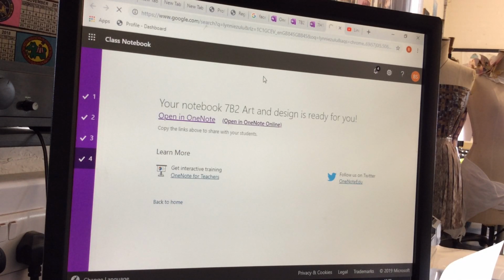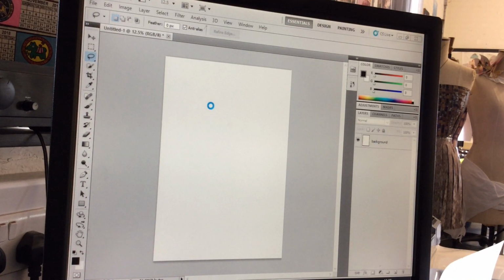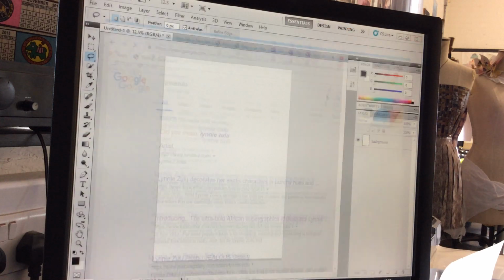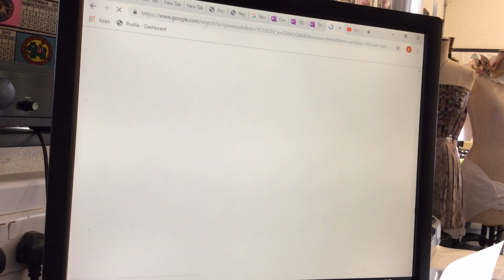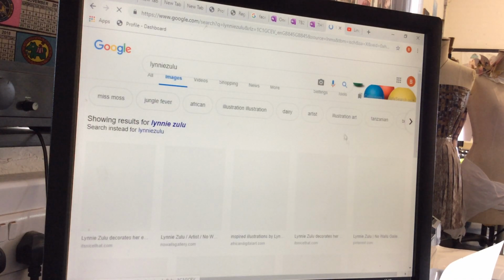You might change the ideas in the background, the patterns in the background, but we are using her work as a reference all the time. I'm sorry, my internet has just crashed. So we're using her work as a reference all of the time.